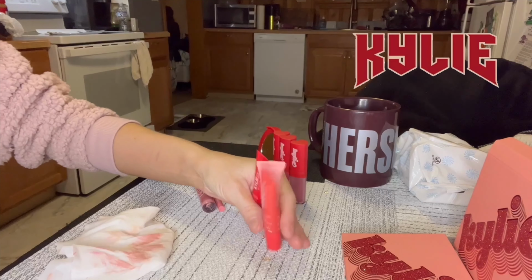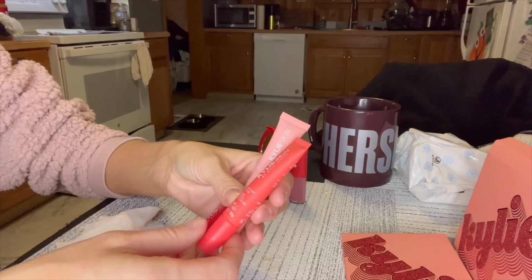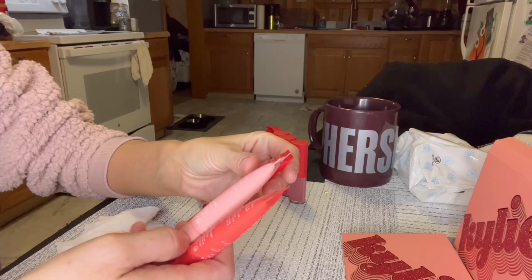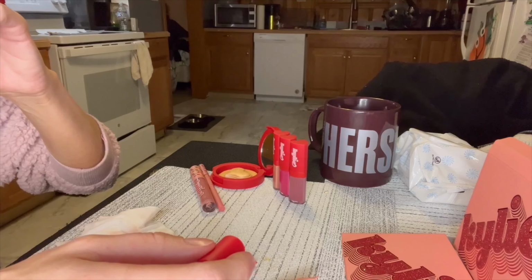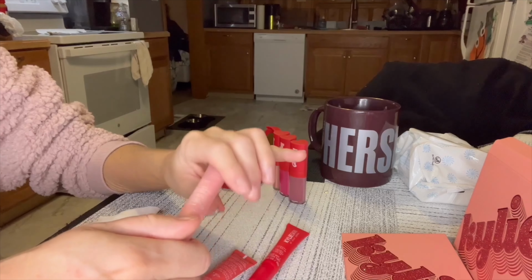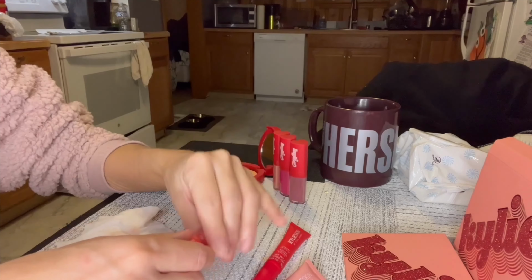Okay, so next we've got the 3 lip balms. They have different scents to them, but they're clear. And I'm so excited for this because my lips have been so dry that I have to put something on all the time. And I really didn't think I was going to need the 57 lip balms that came in the subscription boxes, but I do. All right. So this one here smells kind of like cherry. It's just that thick balm. This one's strawberry, and this one is candy heart, it says.